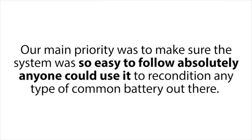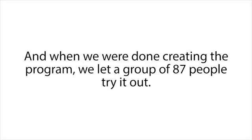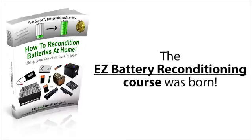Our main priority was to make sure the system was so easy to follow, absolutely anyone could use it to recondition any type of common battery out there, even people who have absolutely no technical skills and don't know the first thing about how batteries work. And when we were done creating the program, we let a group of 87 people try it out. We then used their feedback and tweaked things until absolutely everyone could easily follow along and recondition every type of battery our course covered. And after many months of hard work, the Easy Battery Reconditioning course was born.